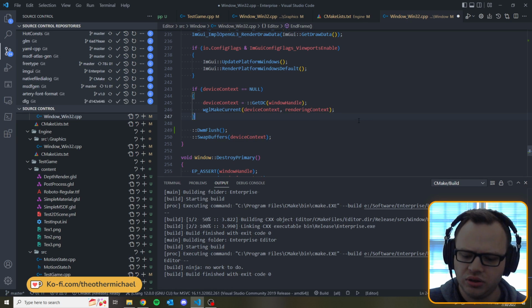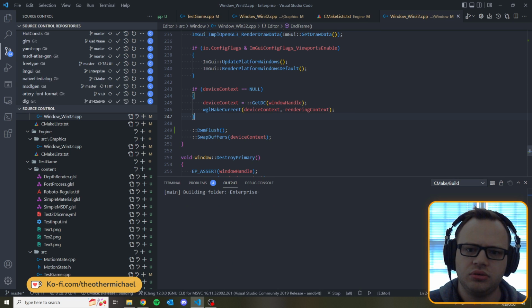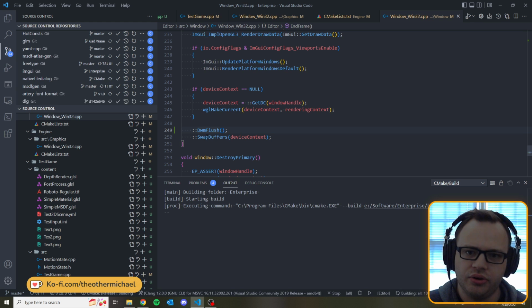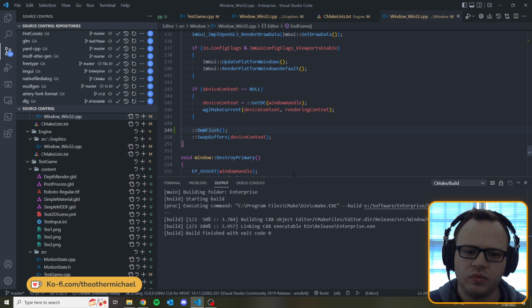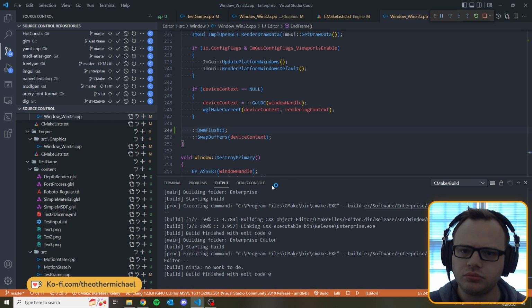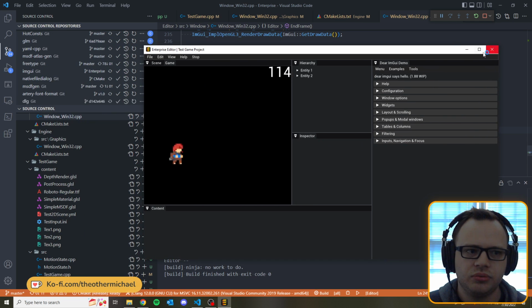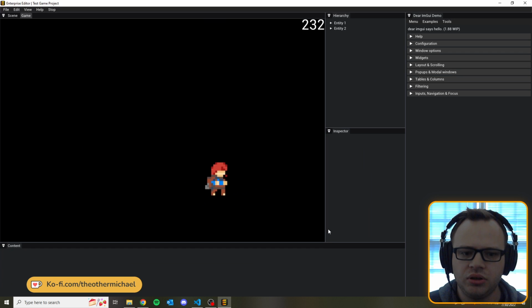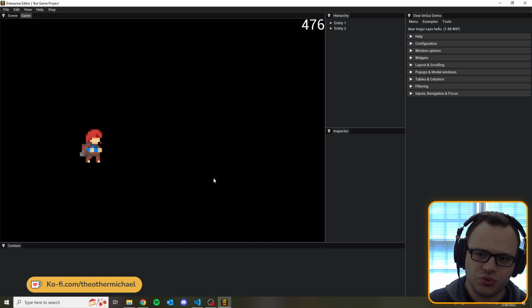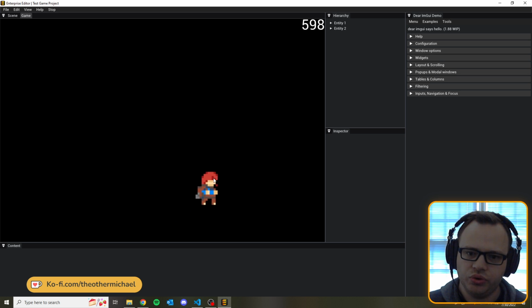So let me throw that back in. I've added DWM flush to the editor callback, and if I run it and hit play, and we observe what this looks like, it might be hard to tell over the stream, but this is actually a lot smoother. There's virtually none of the stuttering that we saw, but there is still some stuttering.